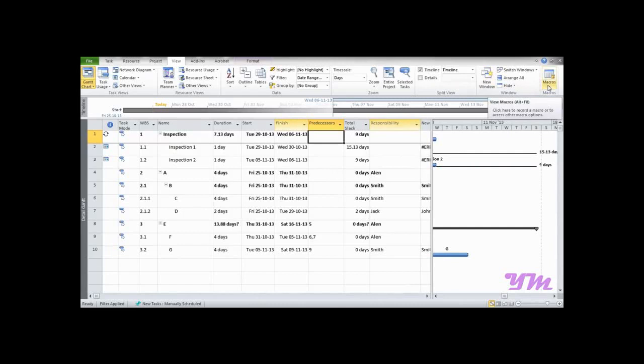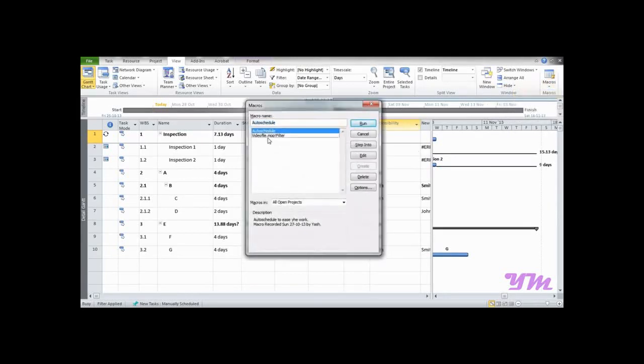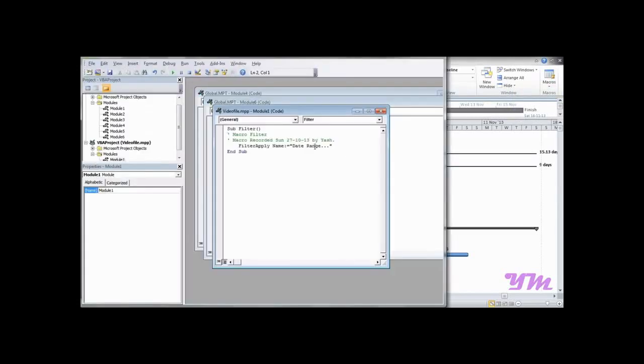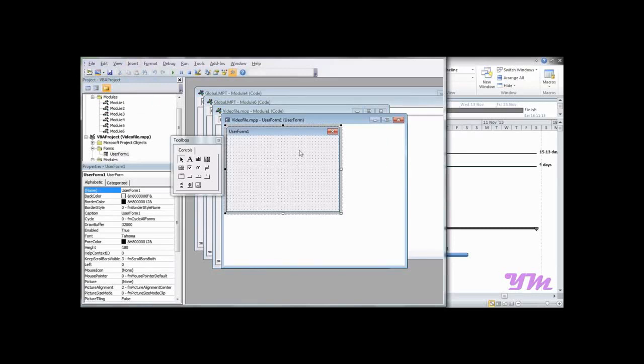Now to further create a button, we need to go over here, press view macro, go on to this new one, filter, and click on edit. Now in this step you need to copy the central portion of the code in VBA. Just press Ctrl C, that is, we need to copy it, or you can copy it like this. Then go on to insert, user form. Now this is a switchboard that we get, and we need to put the switch. You need to just select this command button, drag it and put it over here.